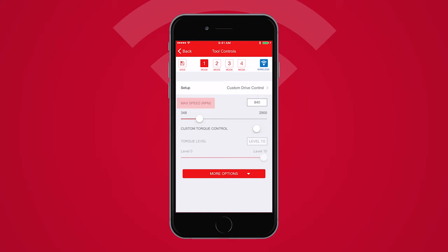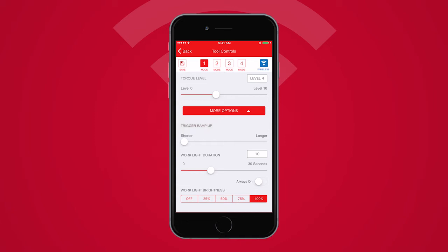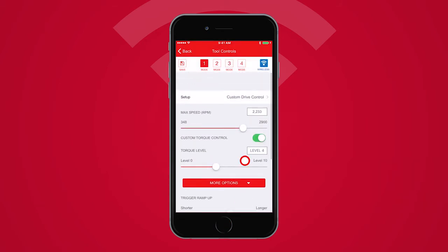You can adjust the RPM of your tool, torque level, trigger ramp-up speed, work light duration, and work light brightness from this screen. Now select the self-tapping screw setup.